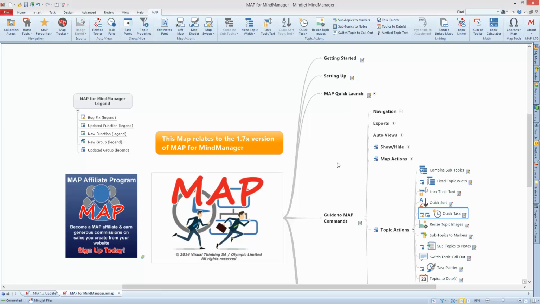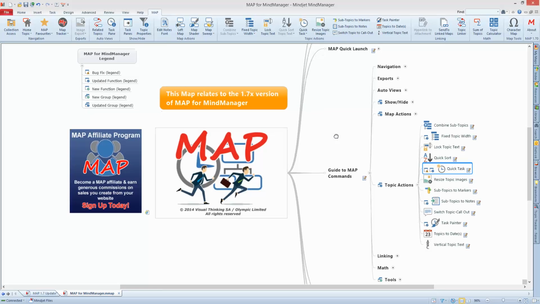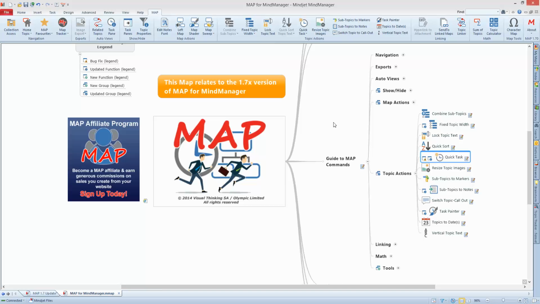So that's about it for me. 1.8 will be out at some point towards the middle or the end of May. We're quite excited about 1.8. It's going to have some new functions that will help with managing custom properties and formulas and auto calcs. So we're really getting our teeth into that now, and hopefully that should be around the midpoint in May, maybe the end of the third week of May.